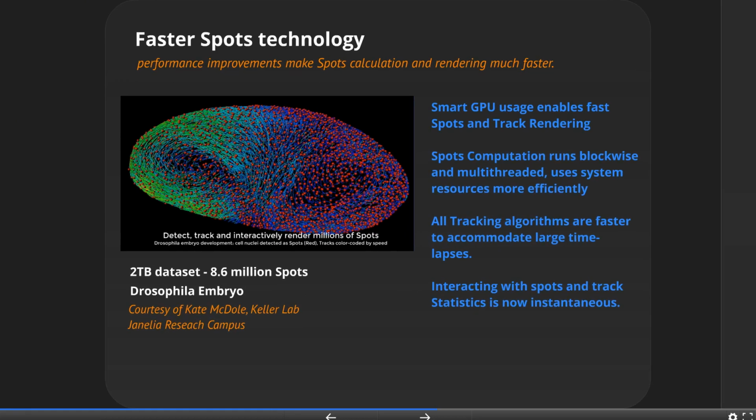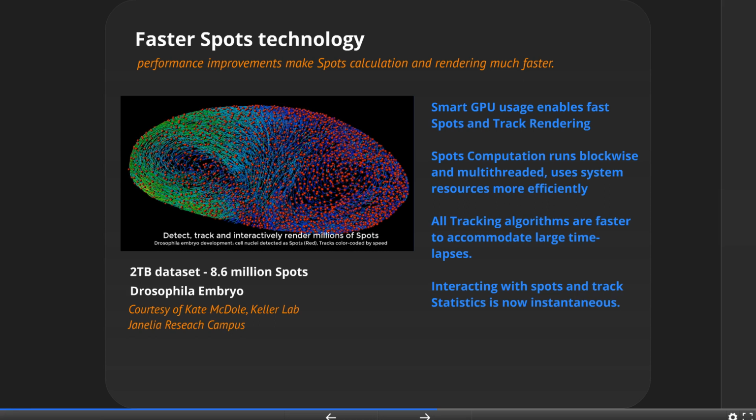Now, this also underwent a facelift. Just a few weeks ago, 9.2 was released. Spots previously was limited once you hit about 1 million spots, which sounds like a lot, but when you're working with massive data, it's actually not that much. Once you were up in that range, getting the statistics out was painful. So 9.2 has just been released, and it has been optimized so that it has faster rendering, faster creation, and faster generation of statistics as well. This directly impacts your ability to track faster as well.